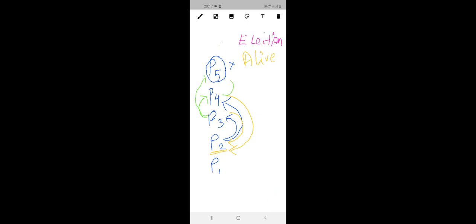So P4 will also send the election message to all other processes having higher priority than itself. Now in this scenario P3 will be receiving the reply message from P4, because P4 is alive.